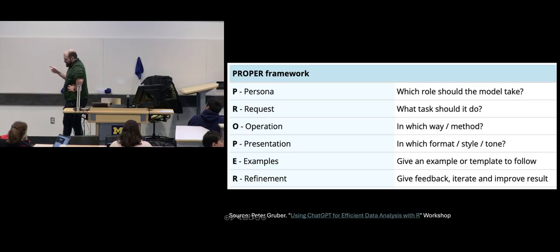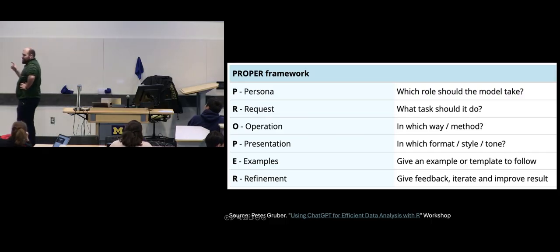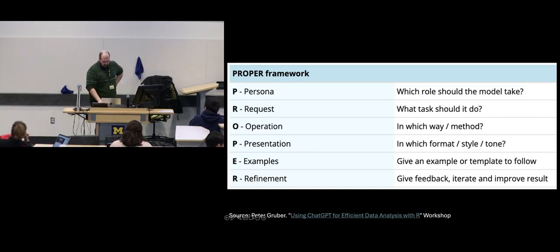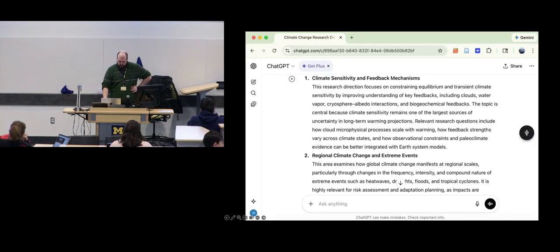There are 2 ways to go about it. Either you can ask again in the exact same chat, and then it will have the context of the previous chat and continue the string of tokens that way, or you just start a new chat from a fresh slate, and then you have a better initial prompt. And you'll get different results doing either. But refinement is an important step.